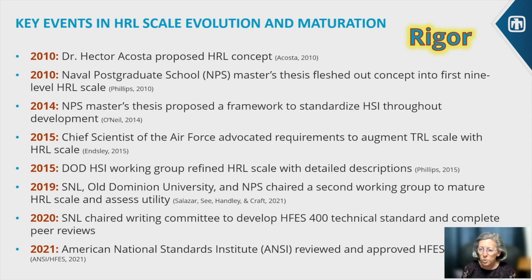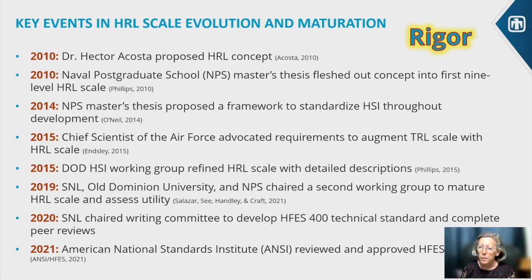So we had a couple of master's theses at the Naval Postgraduate School that looked further into the HRL concept. When Micah Ensley was the chief scientist of the Air Force in 2015, she advocated for requirements to augment the TRL scale with an HRL scale. And so at that time, a DoD working group was formed to further refine the HRL scale with detailed descriptions. They made some progress, but they got sidetracked working on another effort. So they never finished the HRL scale.